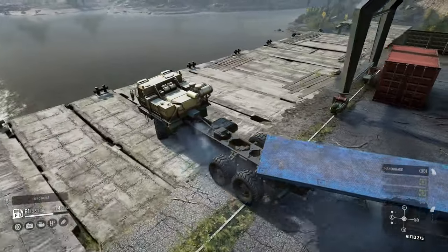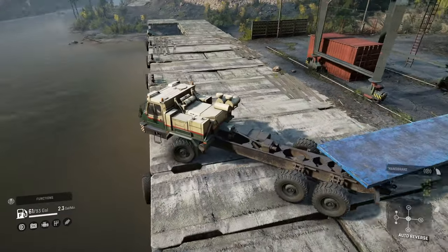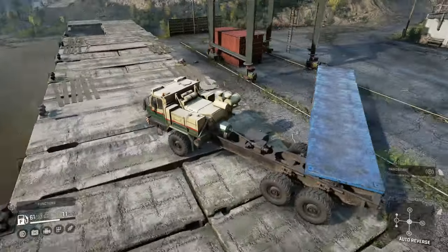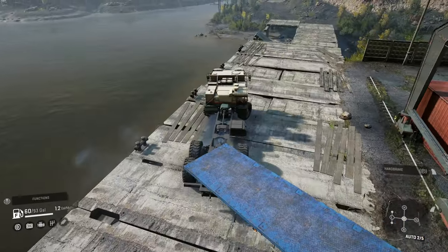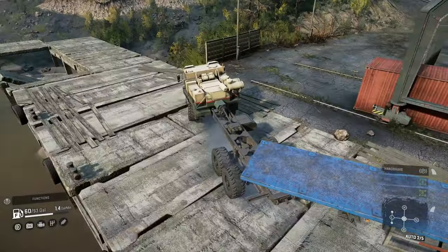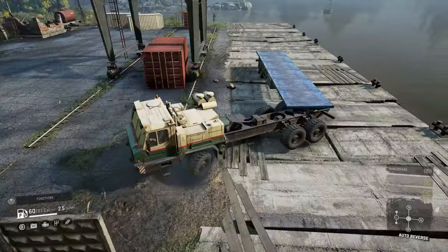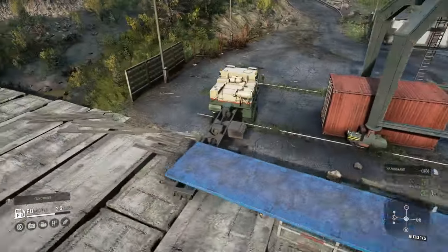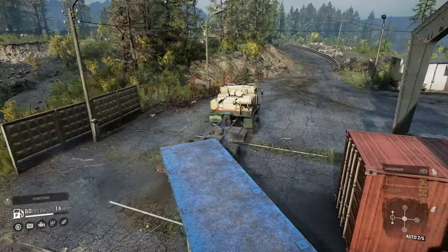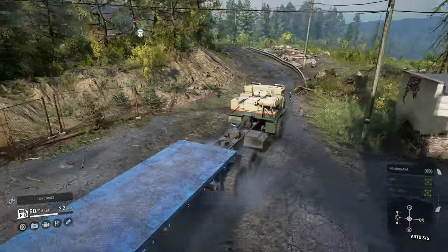See, does the Dan have a turning radius that's better? Oh! Oh, I like to cut things close. I mean, why not, right? I literally almost fell off the pier. Good thing this thing has some solid brakes. Oh man.